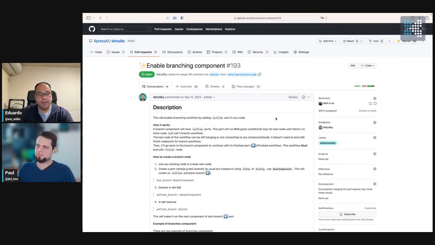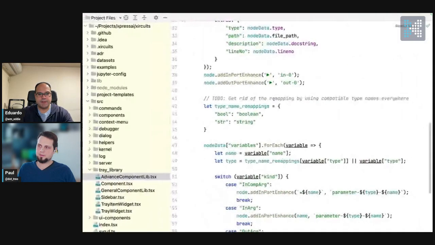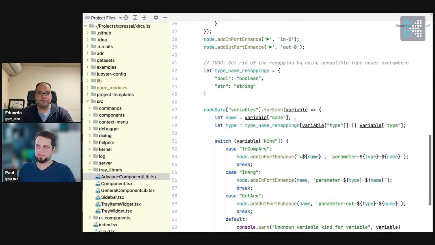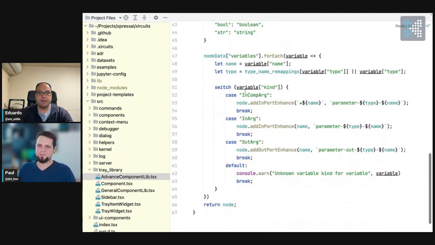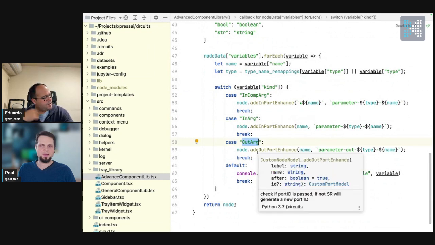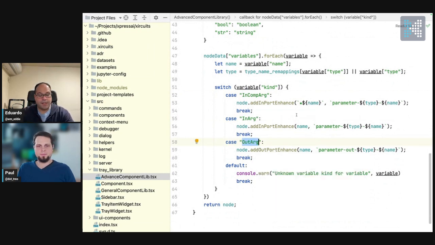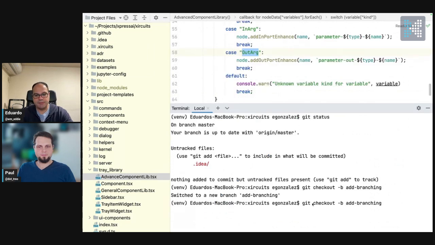Well, okay, let's go with base component for now. I think what we can do is make it so that it can take either base component or a component, or I mean, it would take whatever the parser produced at that point in time. But okay, anyway, let's just merge it and then see what's going on.